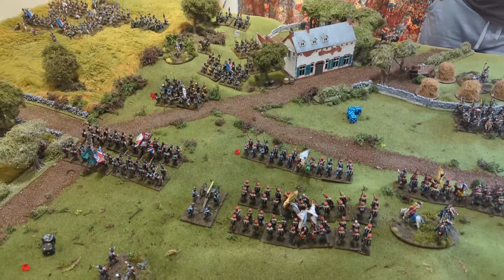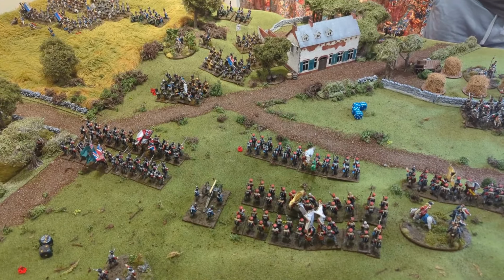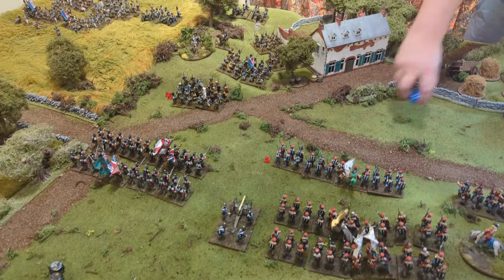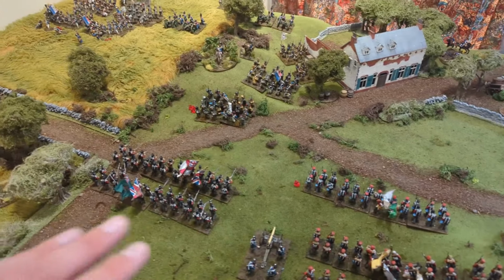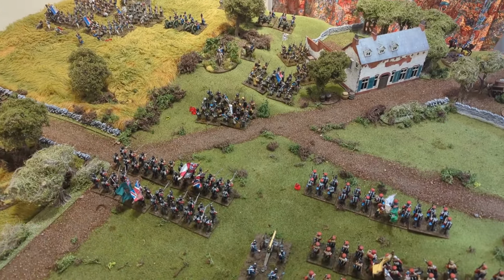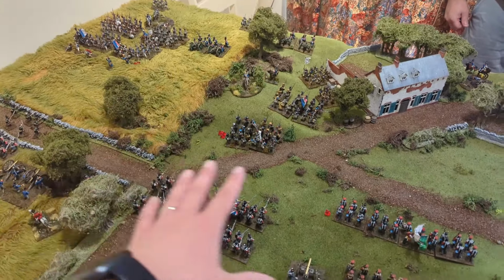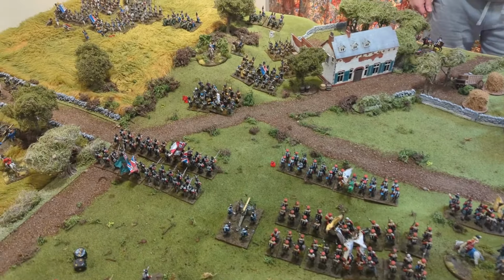My reserves can't arrive until turn 4, so I'm not even going to roll. Next, we've got to see if any units are broken. So if anyone had disruption equal to the number of remaining stands, they would be broken and victory points would be received. No one has got that on the battlefield.